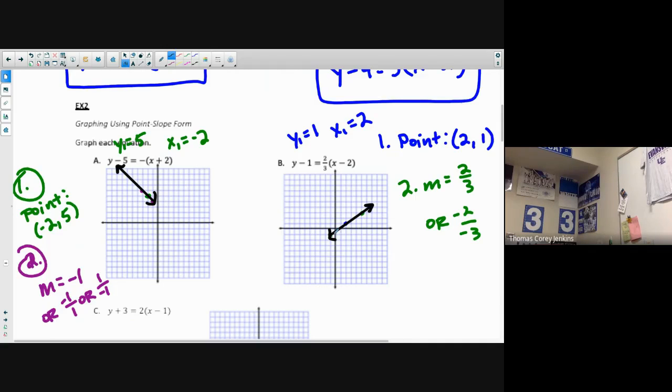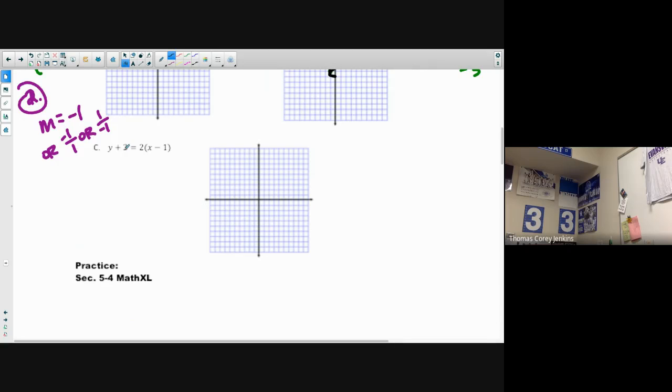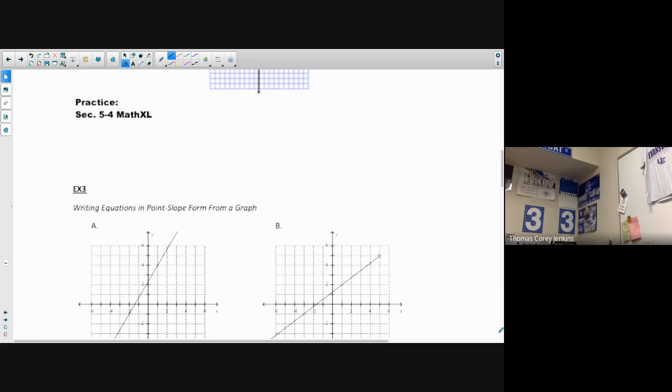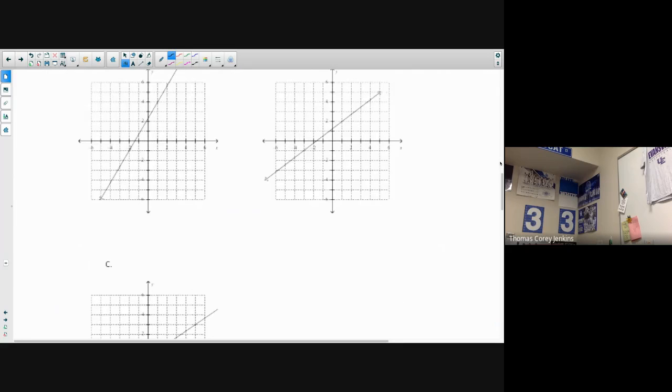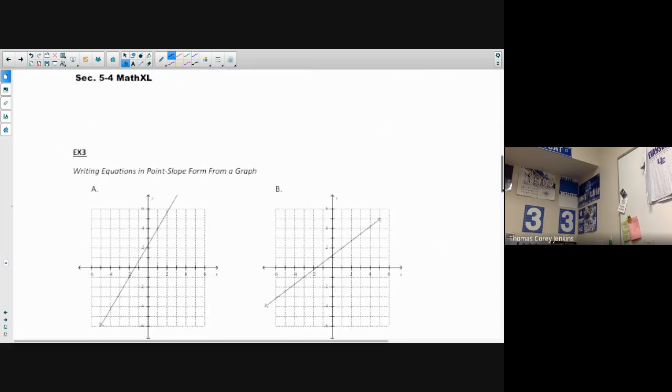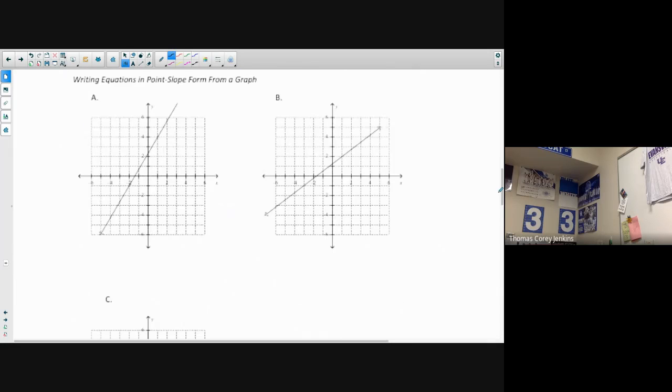So that's why we want to have point slope form for those weird y-intercepts. Remember, good idea to try C, or at least name the point and the slope. All right, so moving on to example 3. Now we want to be able to write an equation in point slope form. This will get a little bit confusing because depending on what point you use, your equation might look different than mine. So that's where we'll have to have some discussion.